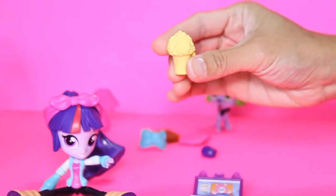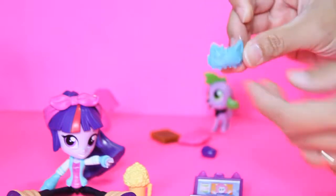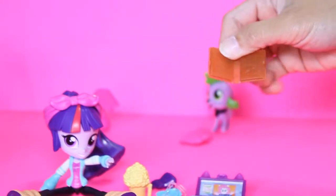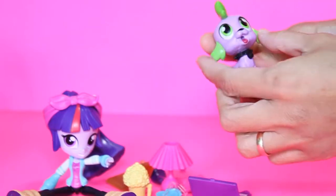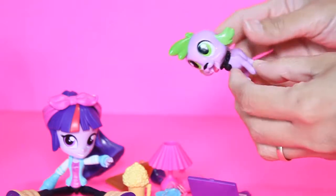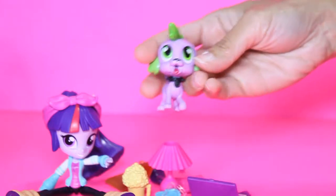She comes with a laptop, so cute, and some snacks. What is this? Something. And a phone. She has a little notebook right here and another notebook. And a lampshade. And a puppy. The puppy is cute. Look at that puppy. This puppy is so cute.